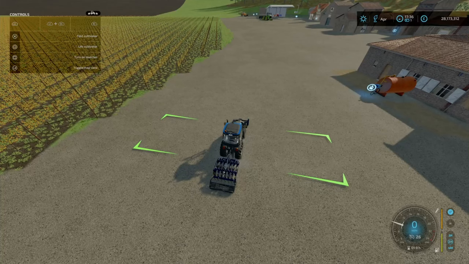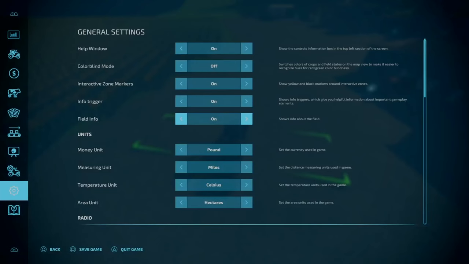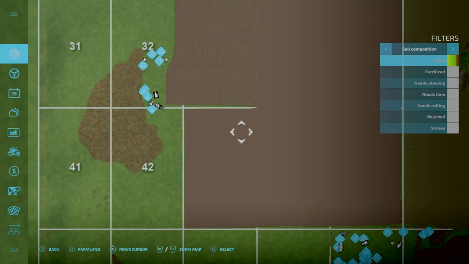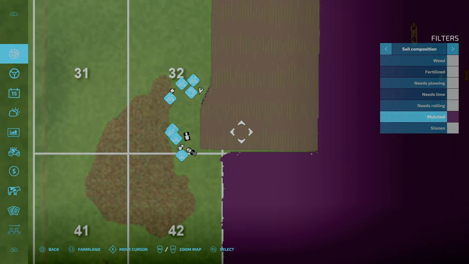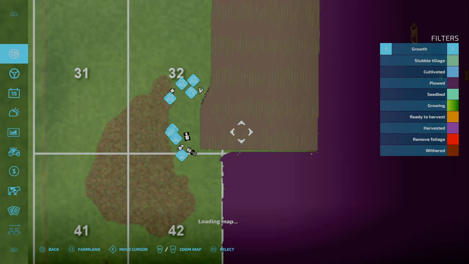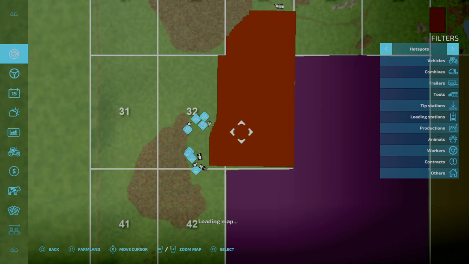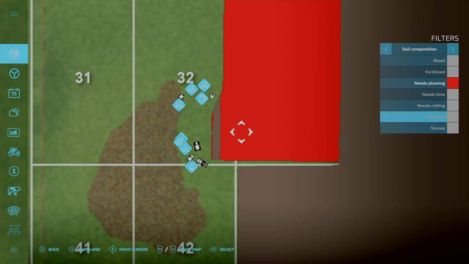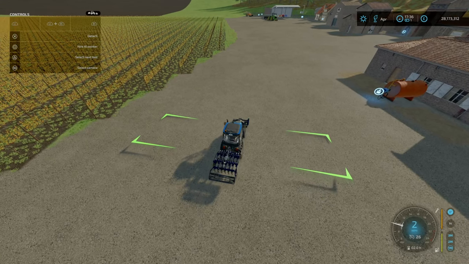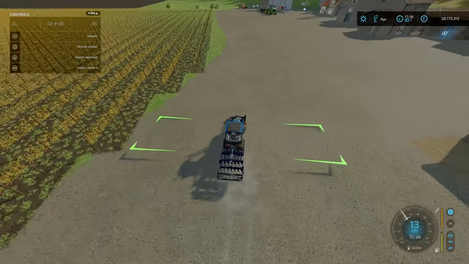Let's just see everything. Oh, no, yeah, turn on the mulcher and that. So yeah, let's have a look. If we go to mulched, apparently that ain't mulched, so that's lovely. It's withered and that, whatever, but we're looking at needs plowing. So at least we're doing something right. Actually, yeah, I want to try the mulching again.